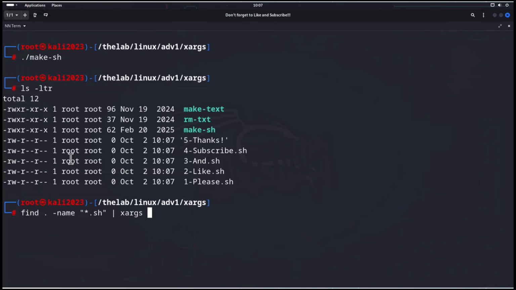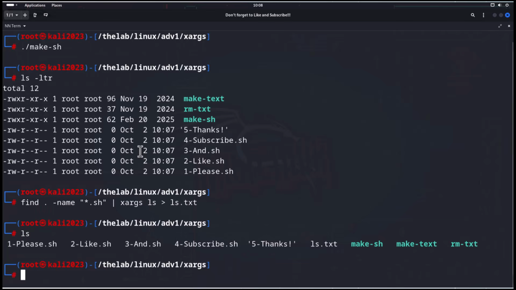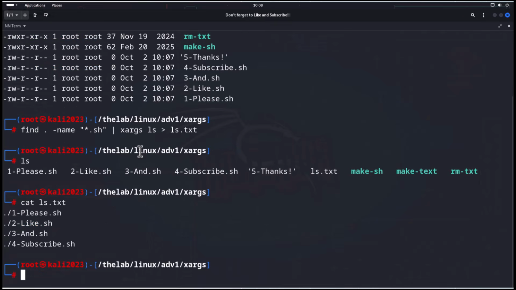And then what we'll do is we're going to tell it to find these names, but then we want it, now that it's going to find anything with a .sh, but then we're going to want it to run an ls on it so we can see what we want it to see. We want to see everything we just saw here, right? So let's go ahead and run that, and then let's redirect it to ls.txt, right? So there we go. And now if we do a cat ls.txt, it shows you exactly what we saw here.